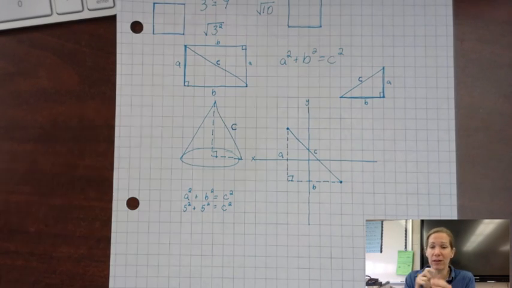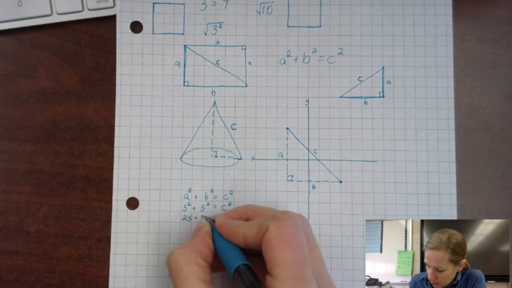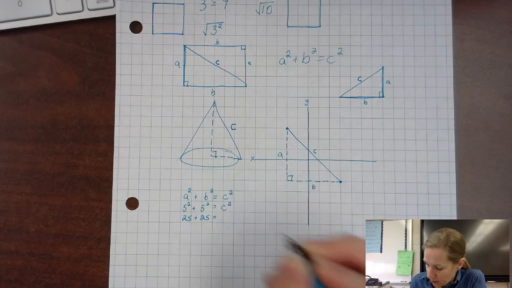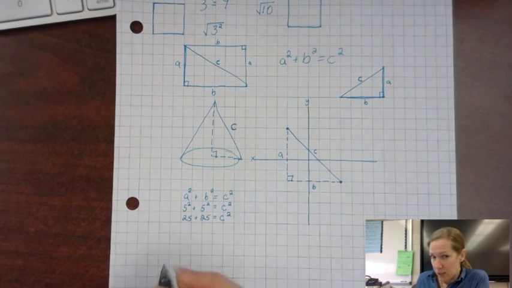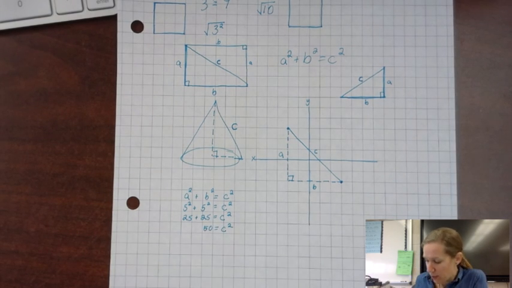Yes, if you have a calculator, you could just type it in there, but it is something that you should just know, and it'll make homework go faster. It will make things easier to comprehend when the teacher talks about them. Start getting those memorized. So 5 squared is 25 plus 25 equals C squared. 25 plus 25, of course, is 50 equals C squared.